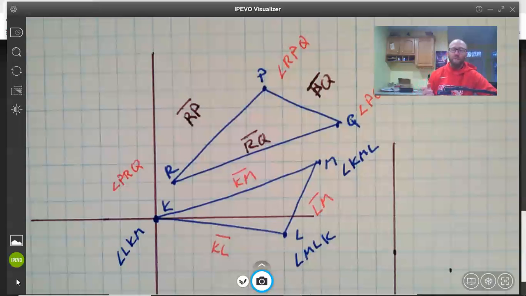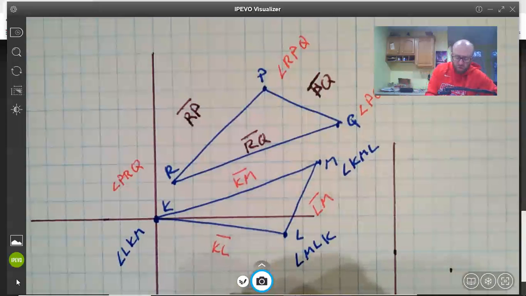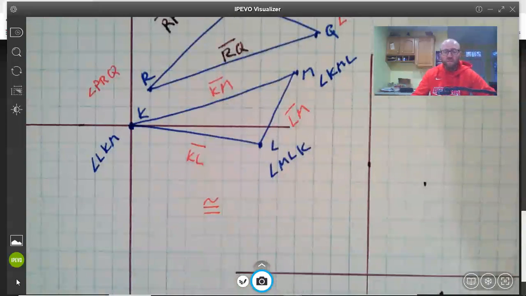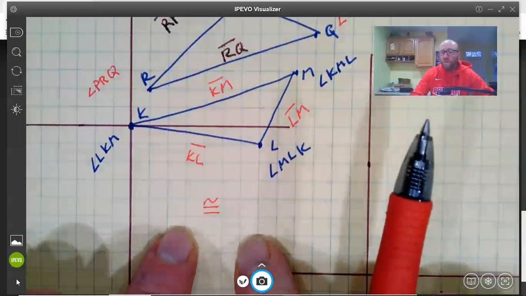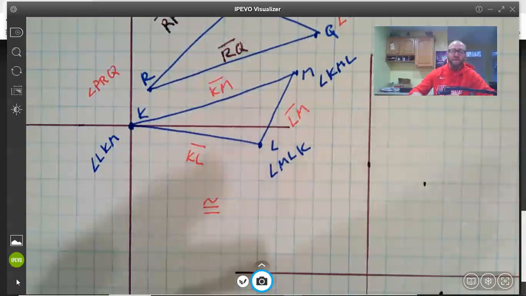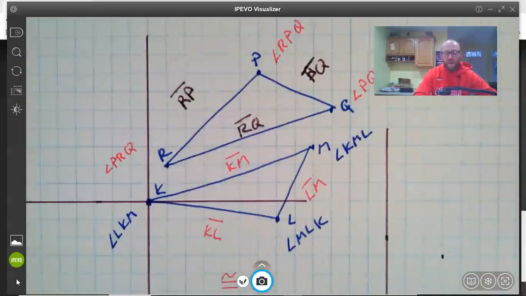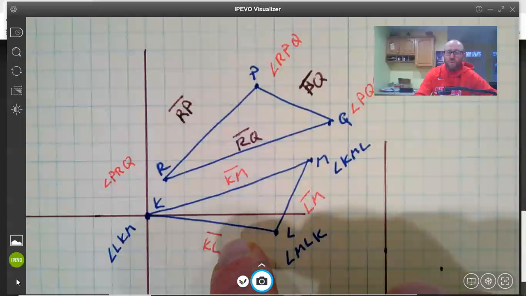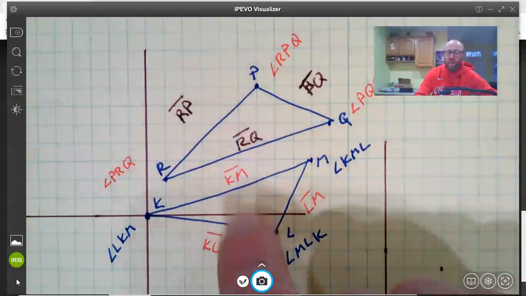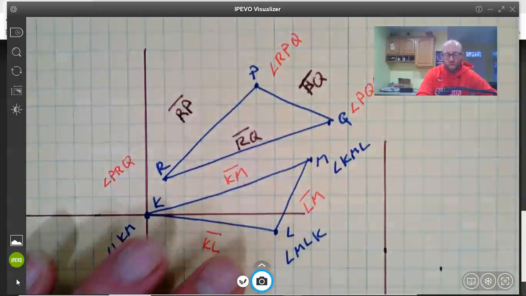And by pair them up, if you want to write how they're paired up, then you would just use the congruent symbol for each pair. So angle congruent to angle. Side congruent to side. And all together you should have 6 congruent statements saying that each side over here is congruent to a side over here. Each angle over here is congruent to an angle over on here.